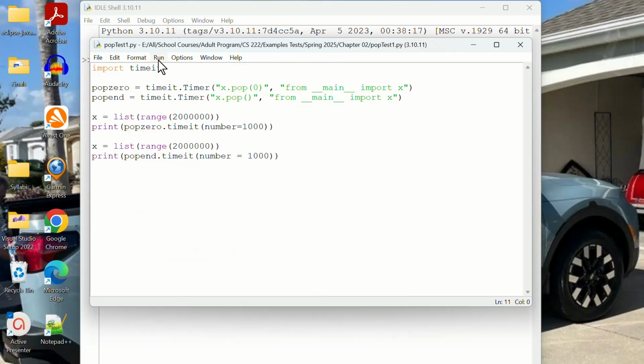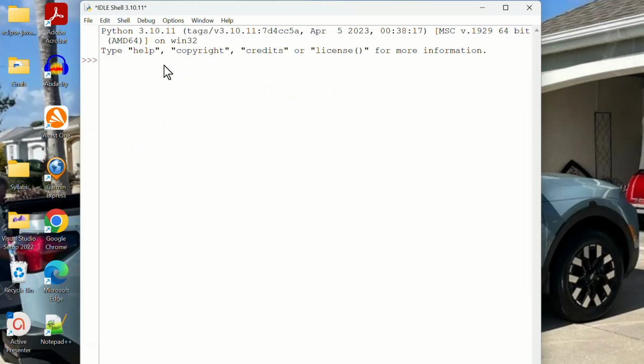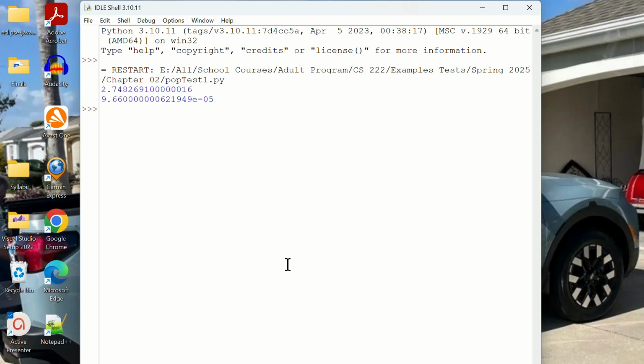Okay, so let's run this and see what happens. There we go. The first one took 2.74 seconds. The second one took 9.66 e to the minus 5. So this was really fast here, not so fast there.